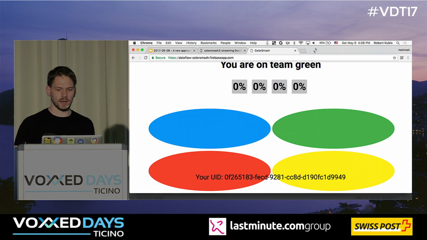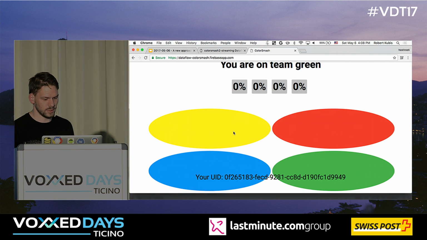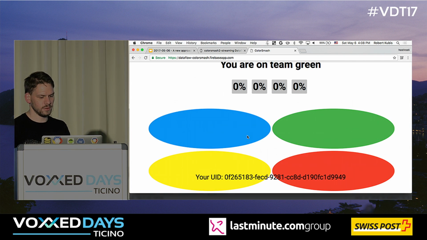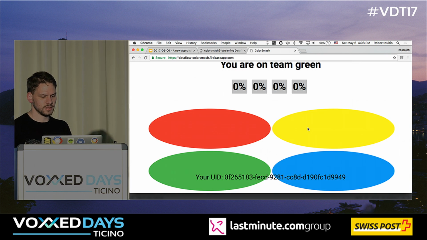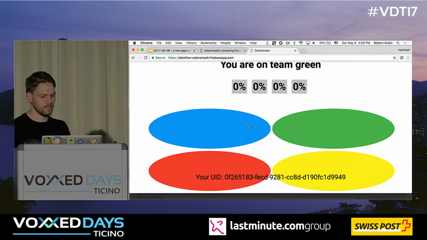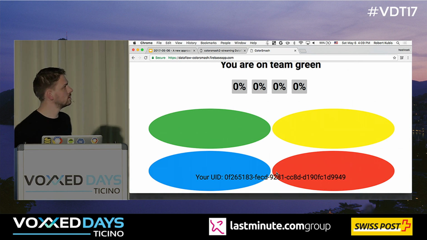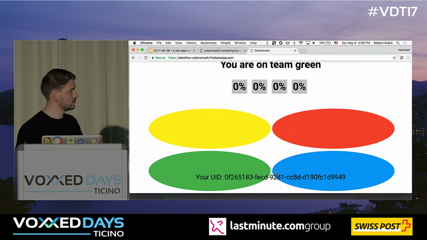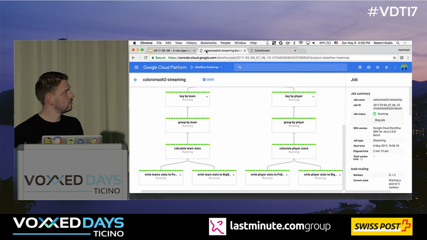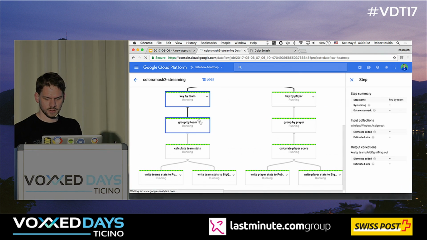You get assigned a color. In this case, I get green, and then I can start clicking green. And if my pipeline is running, at some point I should see a result coming up. That is the estimated result. Let's hope the demo works. You can see if the pipeline is running.